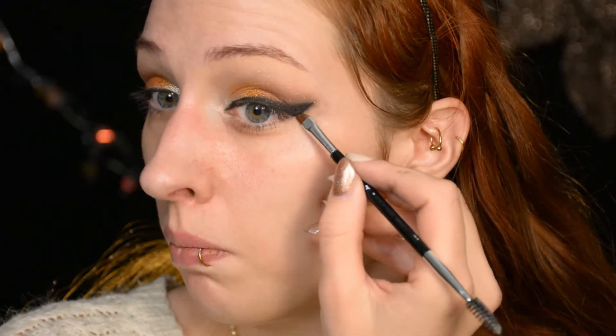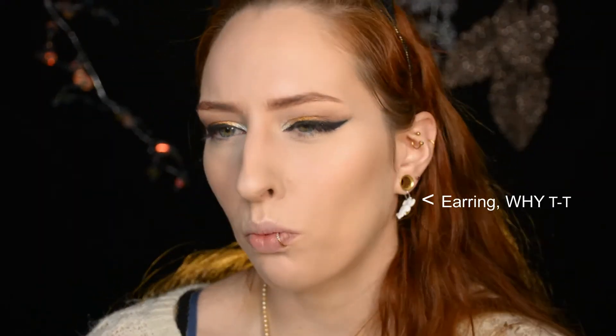Okay, so that's the liner done. Then it's just time to go around the bottom side only, with a little bit of makeup remover on an angled brush to clean it up. Then I'm going to do the face base quickly off camera and continue on the eyes. Okay, face is on. I kept it quite natural-ish — I did a little bit of contour but only a little, and I used foundation instead of BB cream because I really want my face to be matte, especially in comparison with all the glitter on my eyelids. I used a red blush carefully because I also want to do red lipstick, and a very shimmery highlight by Catrice — I'll look up the name and put it below the video. It complements the eye look really well.